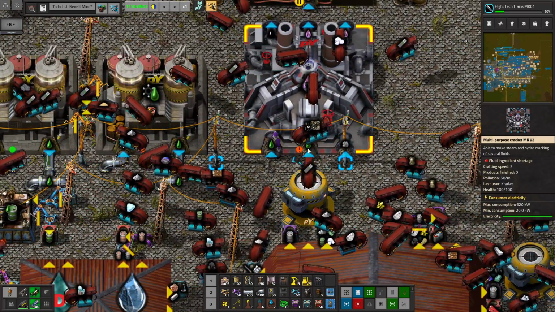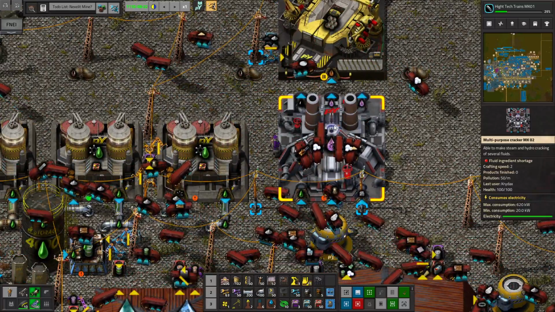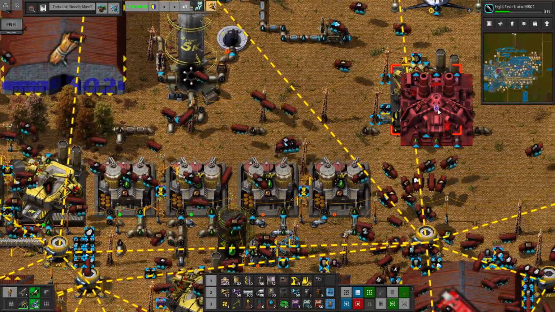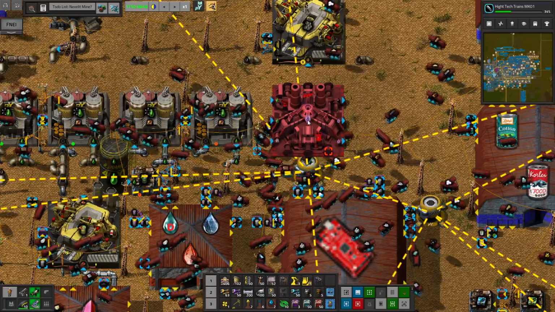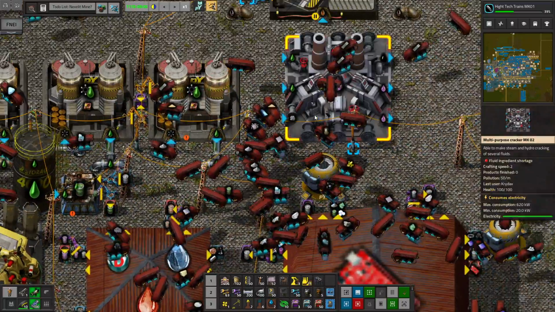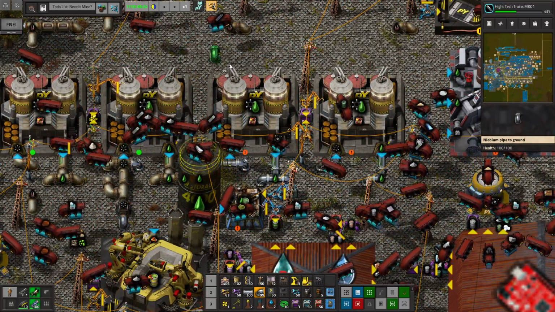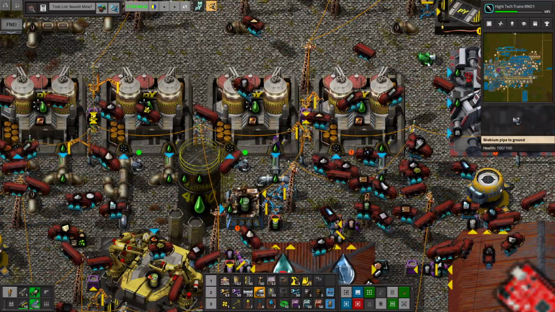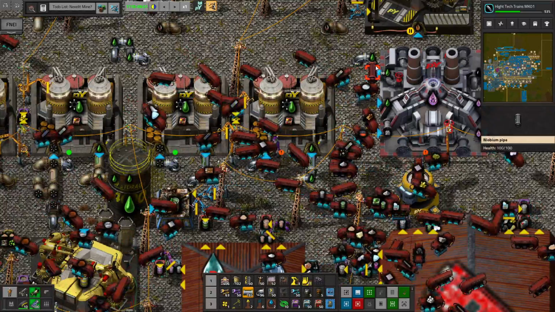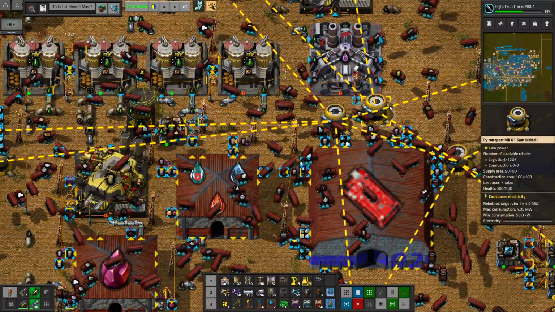Right here from steam. That's too close to that. Maybe I'll put it up. I don't have a lot of space. My base is very packed tight. Probably too tight. But I'll do this. We'll connect lubricant over, and then we need another charging port.